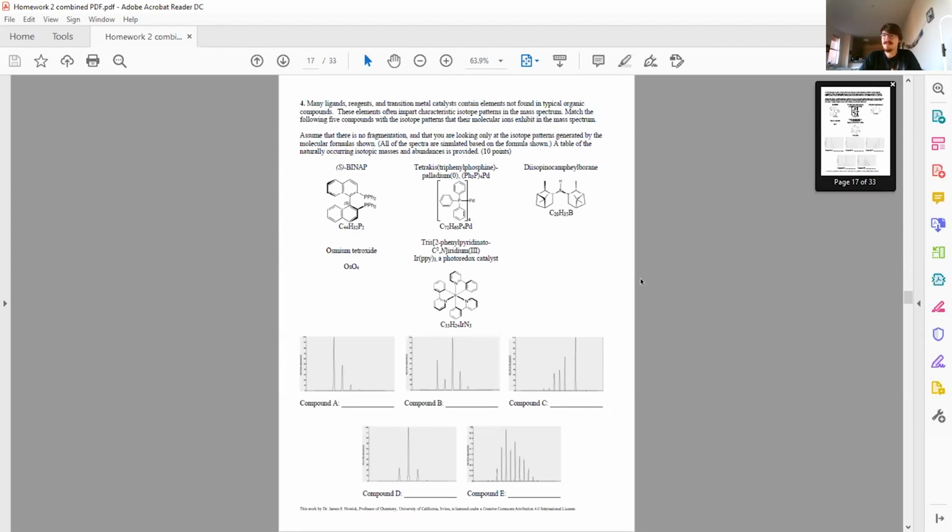So this is matching metal containing, these are all useful organic catalysts, to isotope patterns. So would someone like to suggest how they arrived at a compound for compound A?